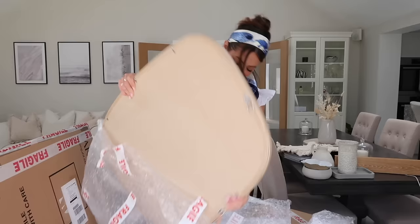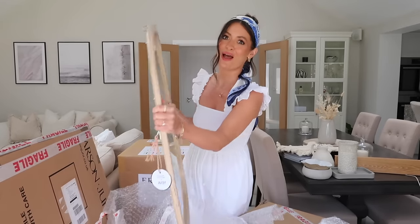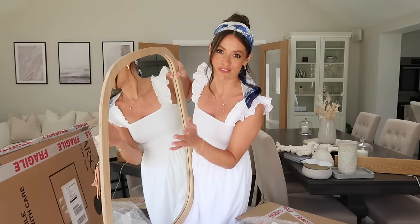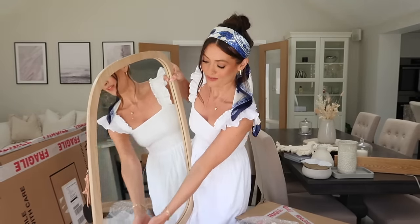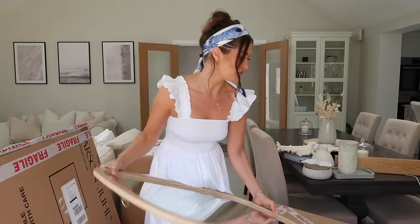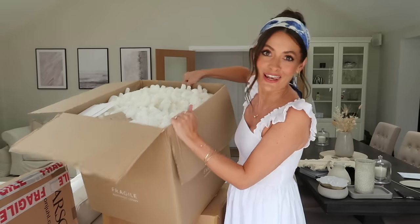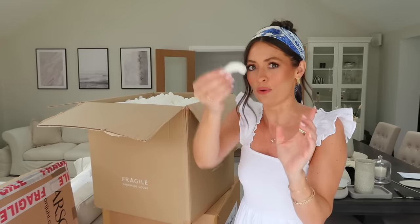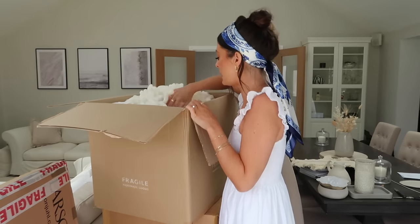This is heavy. Oh that is perfect. Okay we've got another mirror so it's going to be a bit tricky to show you — I'm just going to hold it at a little bit of an angle. I just thought that this was gorgeous. I love the wooden frame and I love the kind of irregular shape of it as well. It is so heavy. Also, just so you know, these foam packaging pieces are dissolvable — if you just put them in the sink and pour water on them they just melt away into nothing, which is a good little tip.